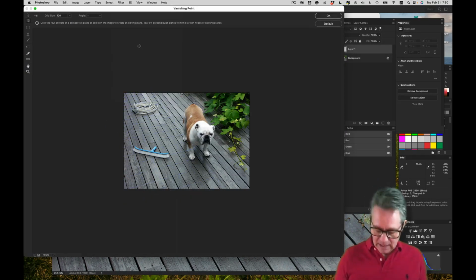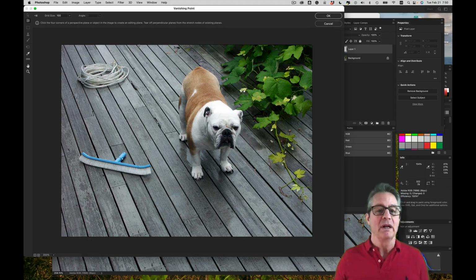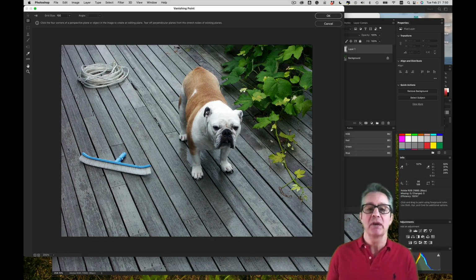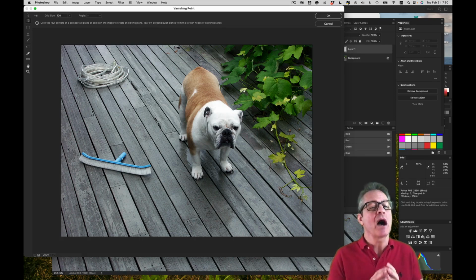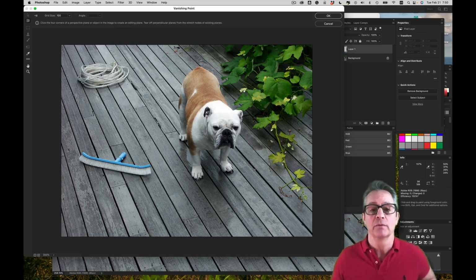Now, what you're going to see when you open an image is there is no mask. There is no blue grid in perspective. So what I teased you with, I opened images where I'd already placed grids, vanishing point masks. I'm going to show you how to do it.